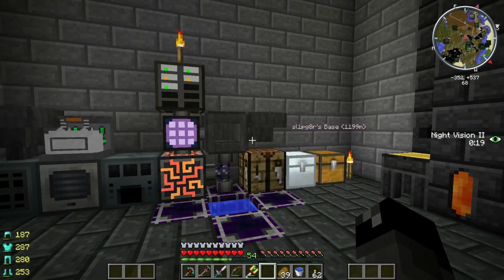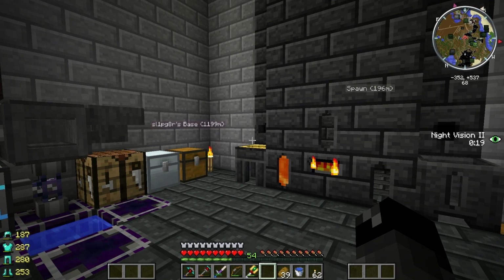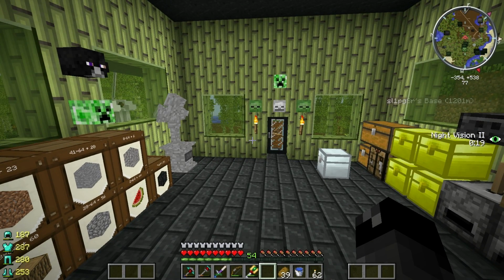Right, so back at the base, I'm noticing right away that something is different here. My items seem to be kind of flickering. What the heck is up with that? So I did some investigating. I was like, why are we flickering? What is going on here?